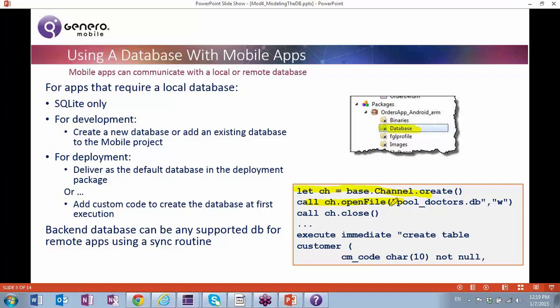In a case like that, it doesn't matter what the back-end database type is. So any type of database that Genero supports, and that's most of them, is just fine for a sync routine, right? As long as it's running on a back-end server somewhere, it doesn't matter what kind of database that is. But the database on the device does have to be SQLite.